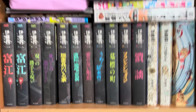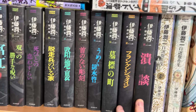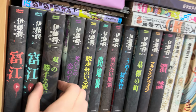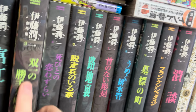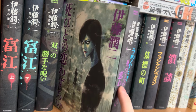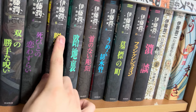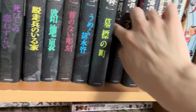Next thing. This is where I have most of my Junji Ito stuff, so the complete collection of his works. So we've got Tomie, the first 2 volumes are Tomie, and then Soichi. I didn't really like this one. I've talked about Soichi before, but I don't really enjoy the Soichi series from Junji Ito. This is Love Sickness, which I really loved. And I think I also read this one recently. I don't remember the name of this. And that's where I'm up to so far. So I'm kind of taking my time with it. This is Frankenstein as well. Frankenstein's got a really cool cover.